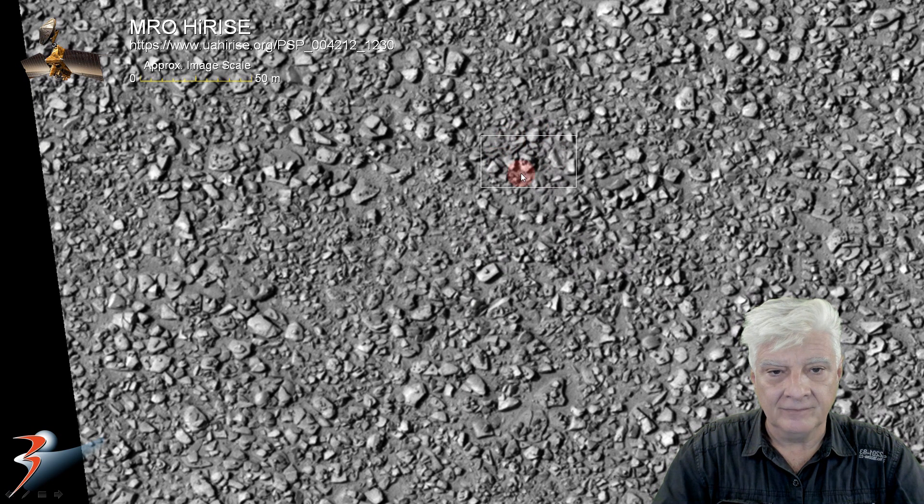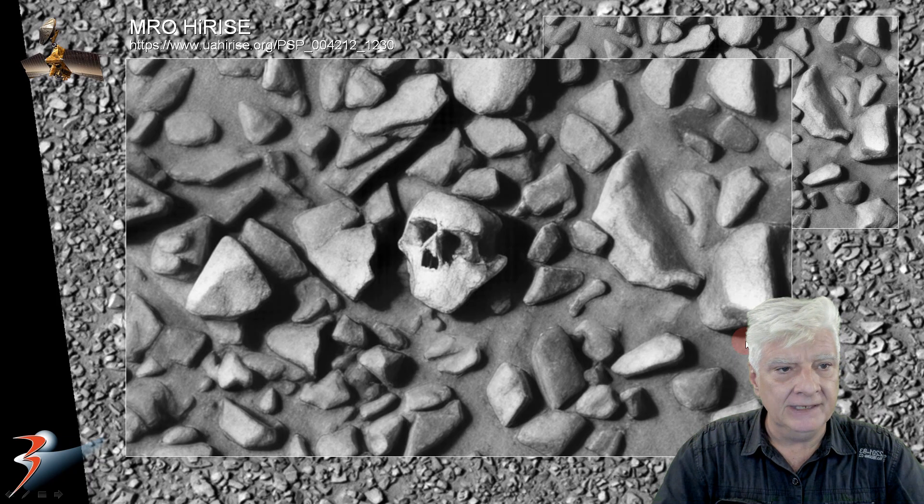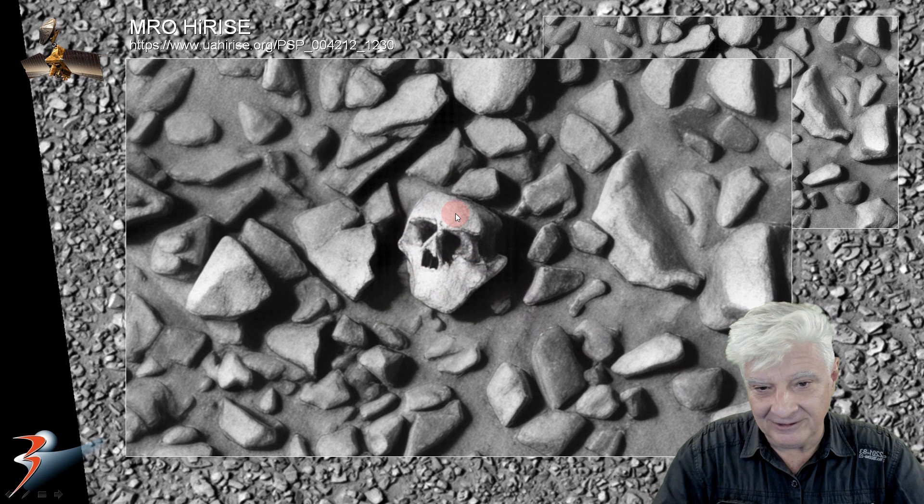Let's have a look at this. It's about 8 meters across and it's got these weird depressions in it — holes. Those two are triangular in shape and then a rectangular one over here in the shape of a triangle. That there looks almost like a skull. Not that it is, but that is very interesting.